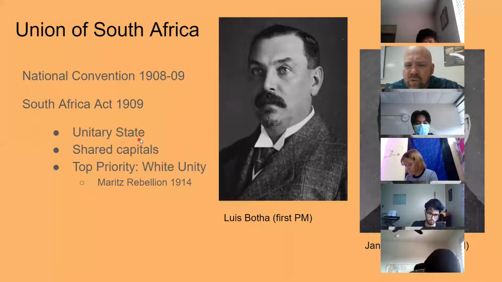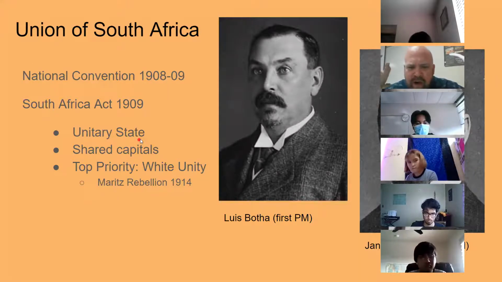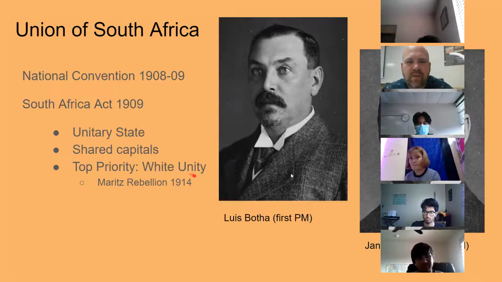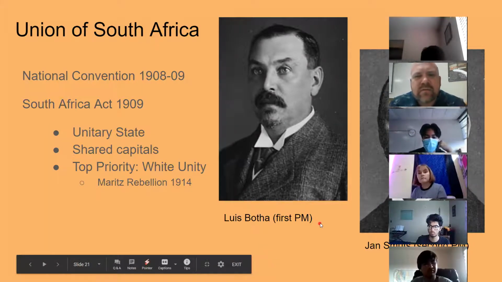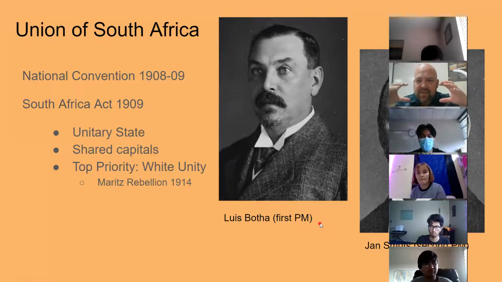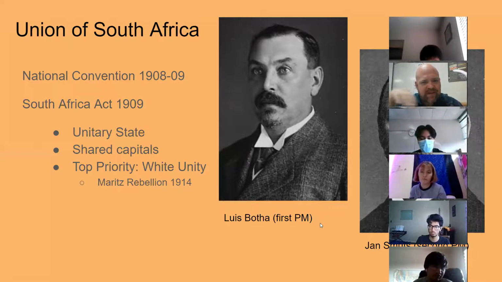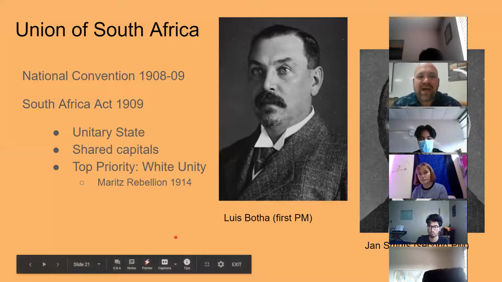A unitary state, do one of you guys remember what a unitary state is, from your AP Geography or AP Government classes? You remember the difference between a unitary and a federal state? So a unitary state essentially doesn't have literal provinces and stuff like that, while a federal state does. Right. Is the United States a unitary or a federal state? It's a federal state, because the 50 states within the United States have quite a bit of autonomy. They have a lot of local control over what's going on. Like Utah is like 49% independent, 51% part of the United States, in a way. And all 50 states have quite a bit of freedom as to what they can do. So South Africa does not go with a federal model, they go with a unitary model.